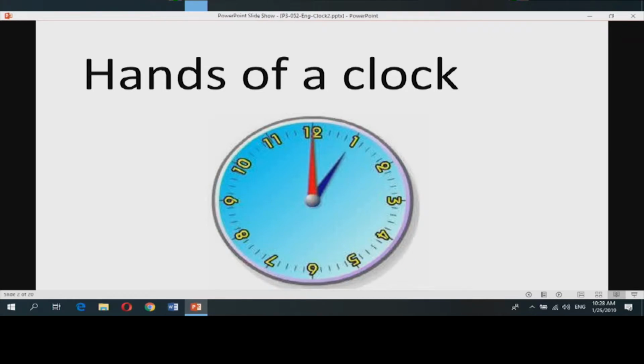And you can see here are the hands of a clock. What does the shorthand represent? Hours. And what does the longhand represent? Minutes. So who can tell me the time on the clock here? 1 o'clock. Excellent. Because when the minute hand reaches the top of the clock, we say o'clock.